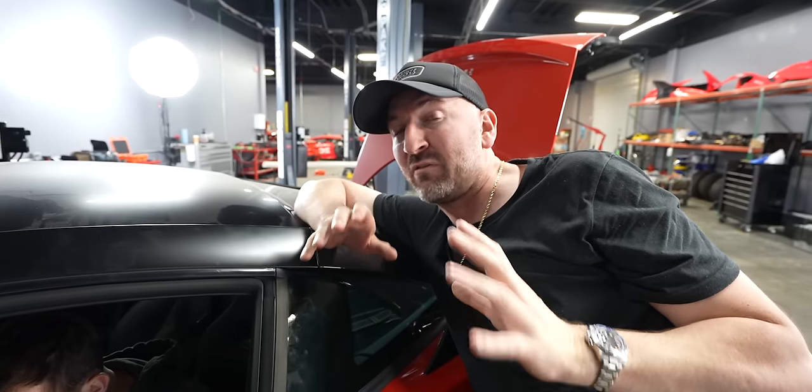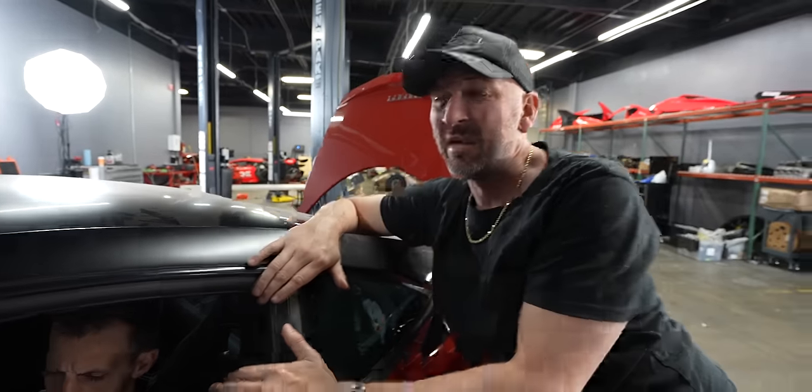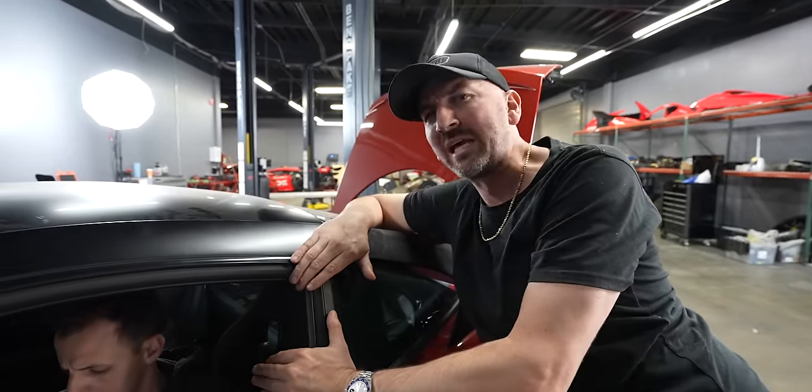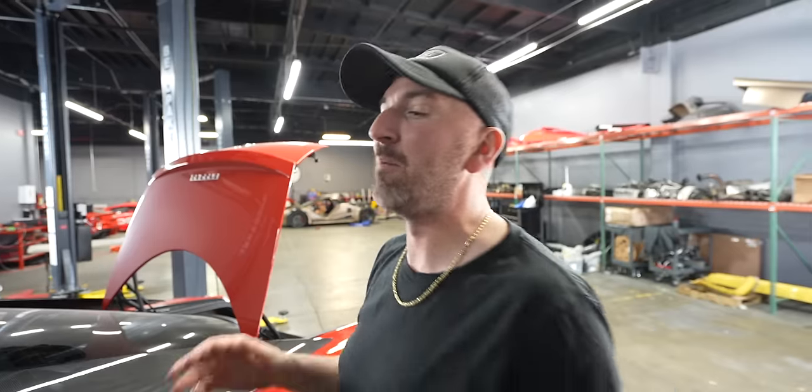In Canada, we have a 15-year rule for import. You in the US have 25 years, which allows us to get cars early, which makes these cars really, really inexpensive. This car I paid, I think, 130 Canadian for, and then mine was like 160. I found this on Facebook Marketplace, and it's all about supply and demand. Even like R34 GTRs in Canada, we've had them now for the past 10 years. Nobody cares. Not like down here where it's really special. I'm not bashing the car, even though the car does suck. I'm just saying the fact that we've had them for so long now, it waters it down.